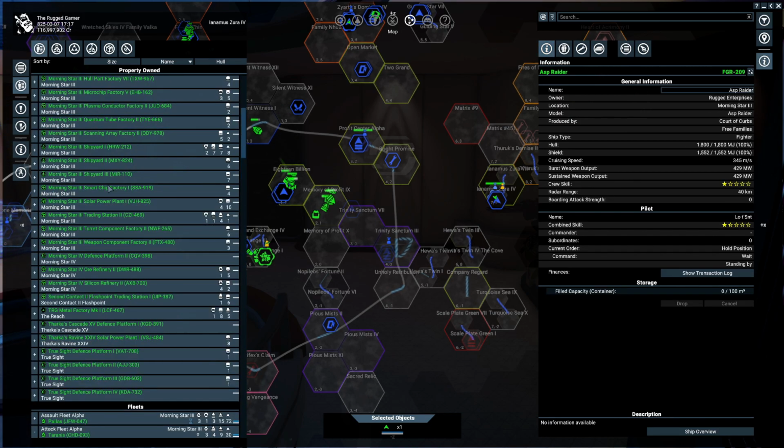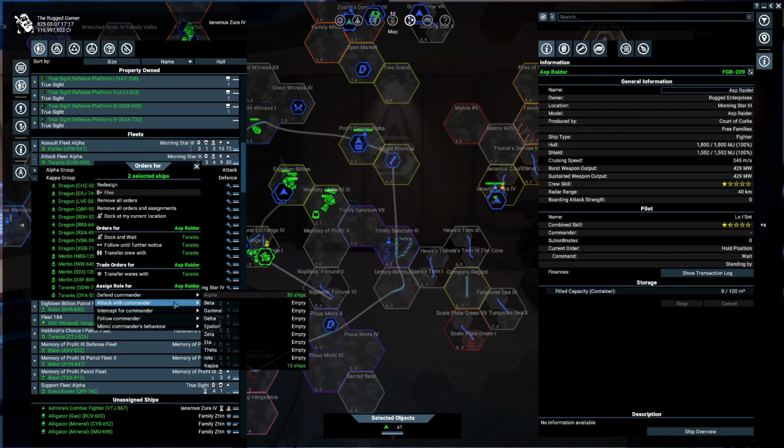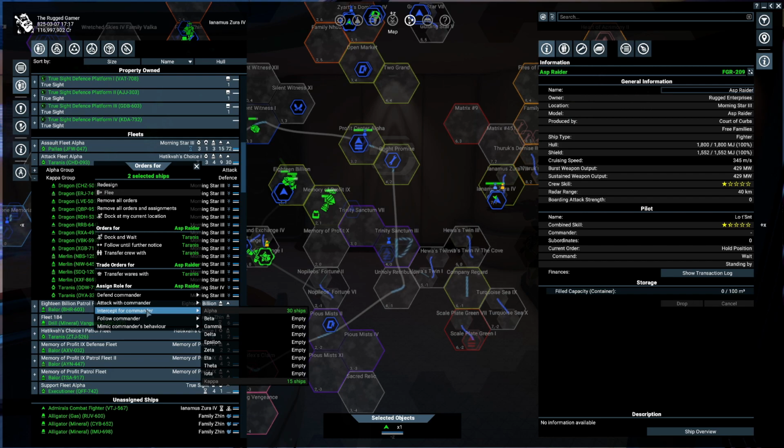So I wonder if I get... So let's just see. Aspirator. Right click. What options do we get? We've got Defend Commander, Attack with Commander, Intercept for Commander, Follow or Mimic Commander's behavior. I'm wondering if we have the Raptors set to defend, whether Intercept for Commander means they'll push out. I don't think they're going to. But I really want the fighters to be available for us.